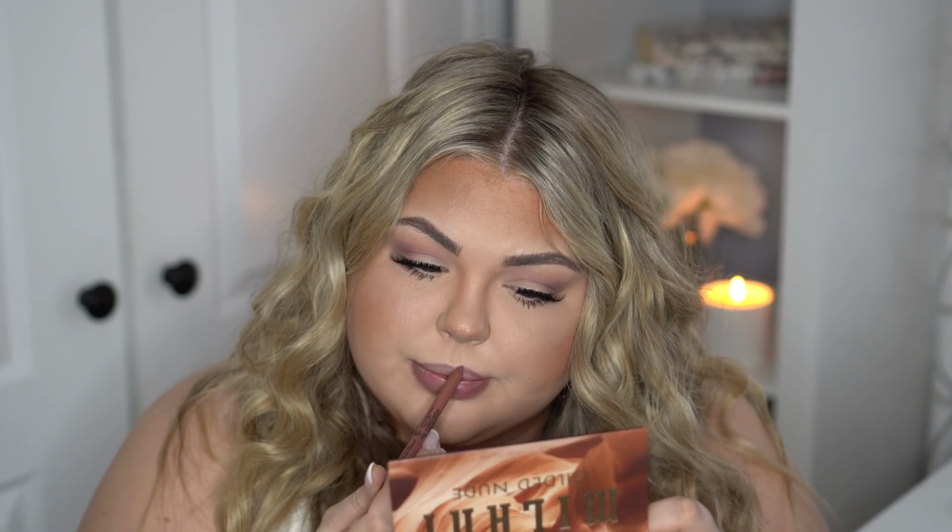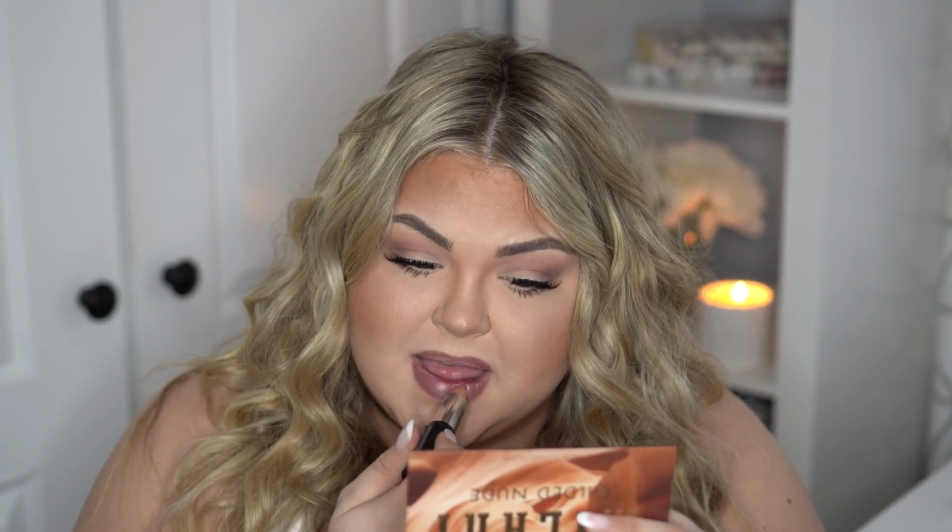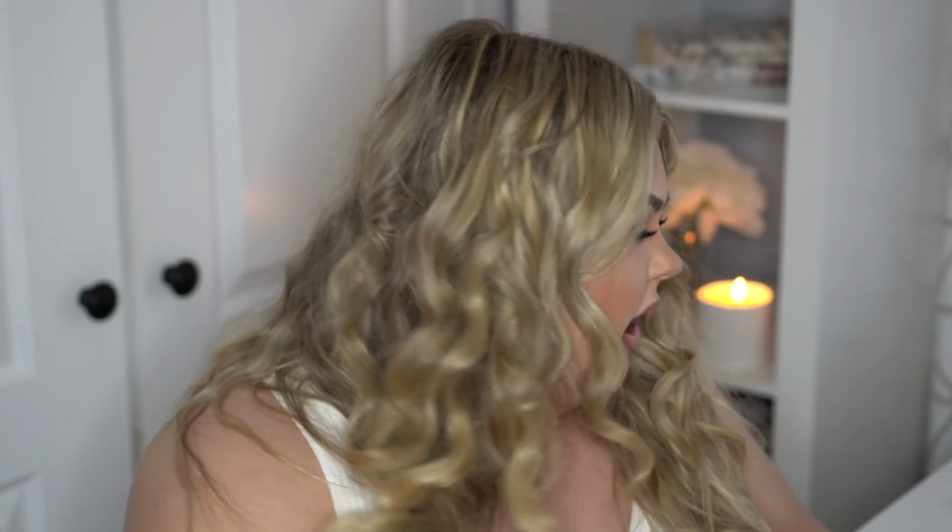So I tried to go a little bit darker with the lip liner and then a little bit lighter with the lipstick so we can get a nice contoured pouty look. The lip liner looks a lot like Pillow Talk shade Medium. Really creamy. This applies nicely. I like that lip liner color. That's pretty. That is one of the best lip liners I've ever put on. It was so creamy and it just glided. Ooh, this is a pretty nude. It's definitely a lot lighter, but that's what I wanted. So now I'm just gonna put a little bit in the center as we saw, and I'm just gonna blend it out with my finger.